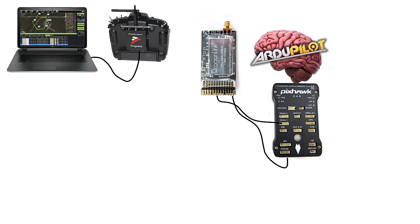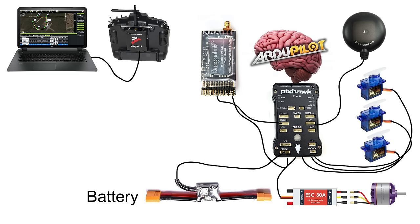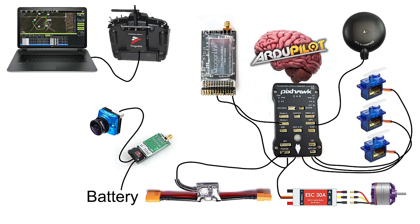Now the flight controller is also connected to a GPS receiver, a power meter to measure current and voltage, and all the servos that steer the airplane. In addition to the autopilot system, we also have the FPV system. In this case, the two are not connected. It is possible to get an OSD display of all the telemetry data from the flight controller in the video that is streaming down, but I don't really need that in this case because I have all the data on the laptop. And that's it, the whole system right there.